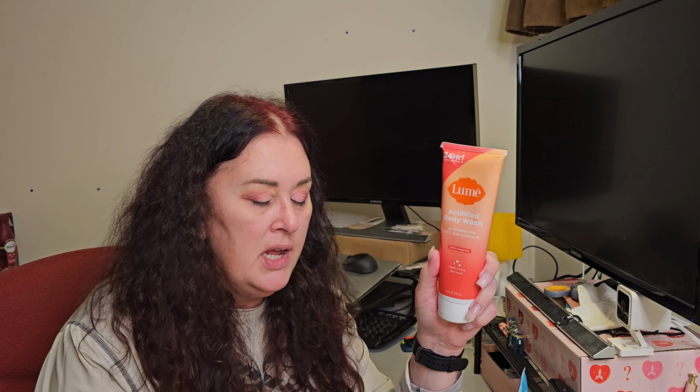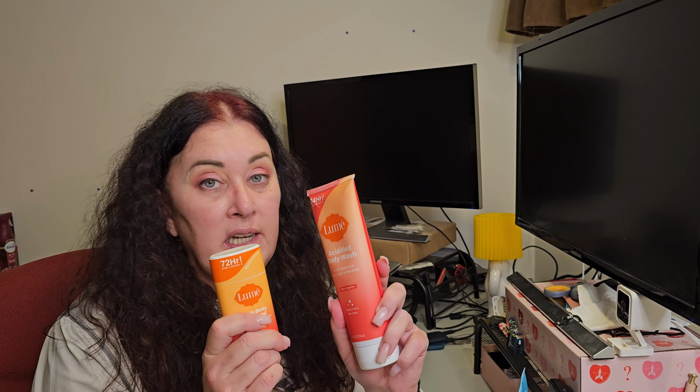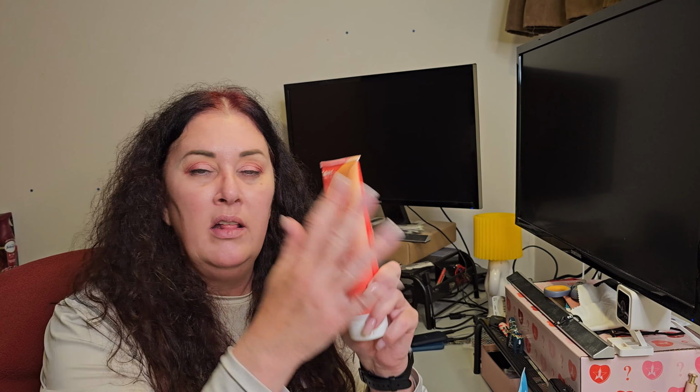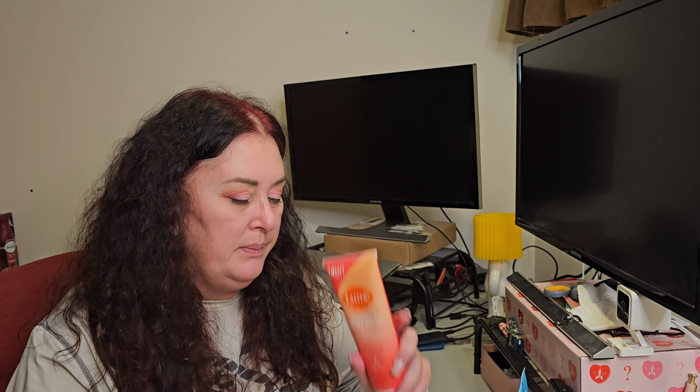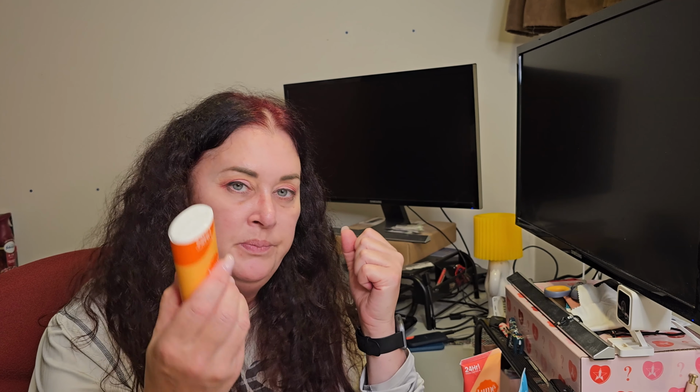I recommend it. Like I said, I really feel like their acidified body wash and a version of their deodorant go really well together. This kind of kills all the bacteria on the body, the stinky bacteria, and then you reinforce it with this. I don't know if you guys can see this, but they do claim it works for 72 hours. Now, I generally shower pretty much daily, which means this is kind of coming off. But in theory, if you put enough of this on, you should be covered. The acid that's in here should be killing the bacteria for about three days. So that's kind of nice.